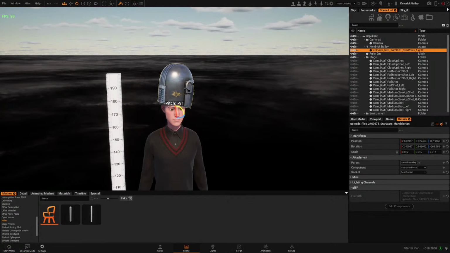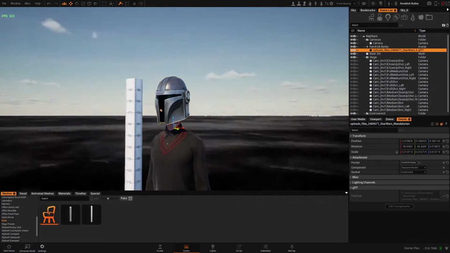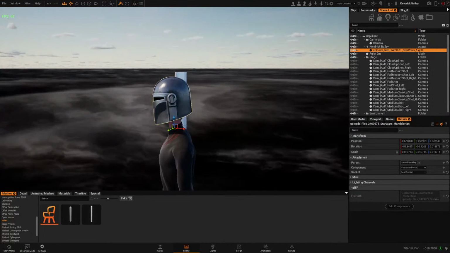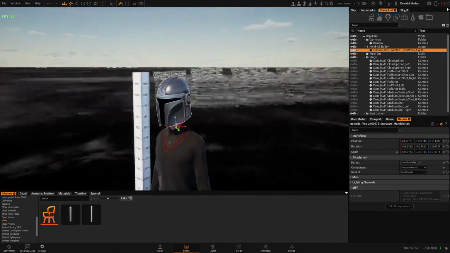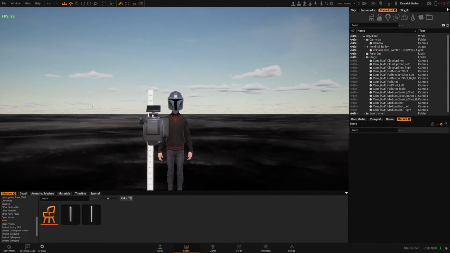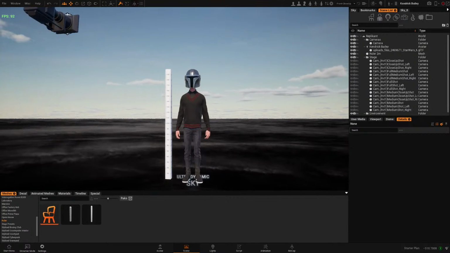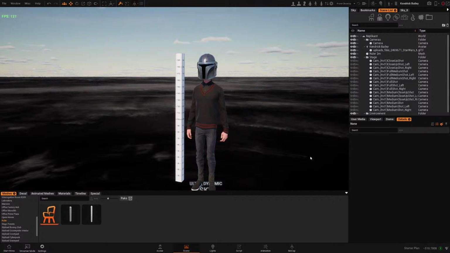So okay, let's move that up here, and then I'll rotate this one around here, and then we'll move it down a little bit and a tiny little bit forward here, maybe a little bit more. See, his nose is poking out a little bit. Okay, let's say that I'm happy with this. So now this works. We have our Mandalorian helmet on our base character.